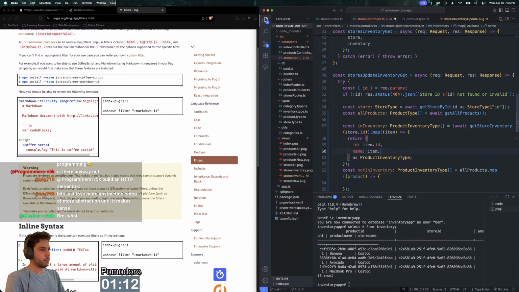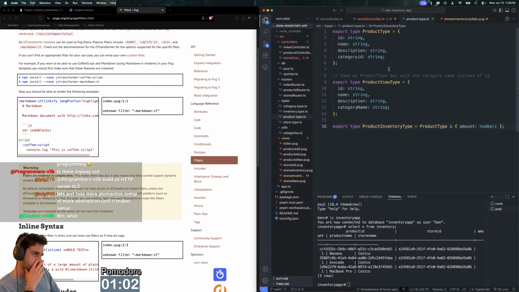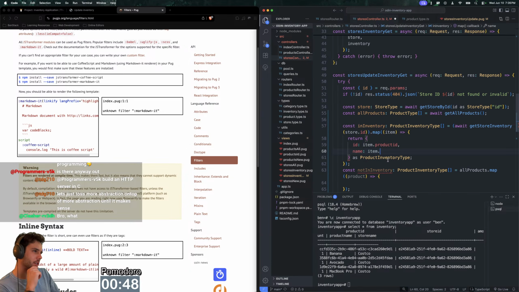Wait, actually it'd be product ID, wouldn't it? Ooh, but now that I think of this, I actually won't be able to get the description and category name, will I? But these aren't really necessary for the inventory, unless we want to filter by category, in which case they're kind of necessary.